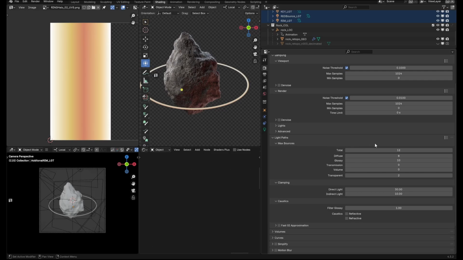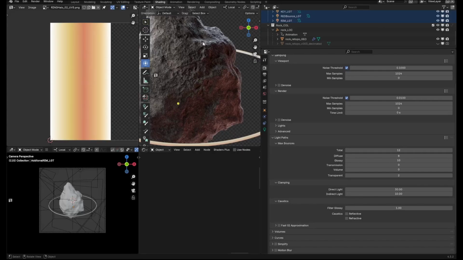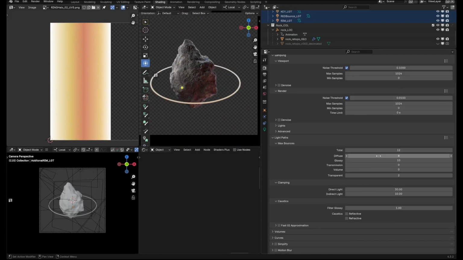Light paths, I dialed up and down a lot. This by default and this by default have some value, I think, generally on. Maybe not volume, but transmission certainly. Since I have no glass materials, no plastic, nothing translucent or transparent, I dropped it to 0. I don't need it. Glossy, I have things that are kind of shiny, some specularity, so I kept that. In fact, I boosted it to try and get rid of some of the noise in the shinier areas, like, see these little dots here? That's specularity. And then of course the diffuse, which is just non-shiny, plain color, and how it reacts to light. I left it there.